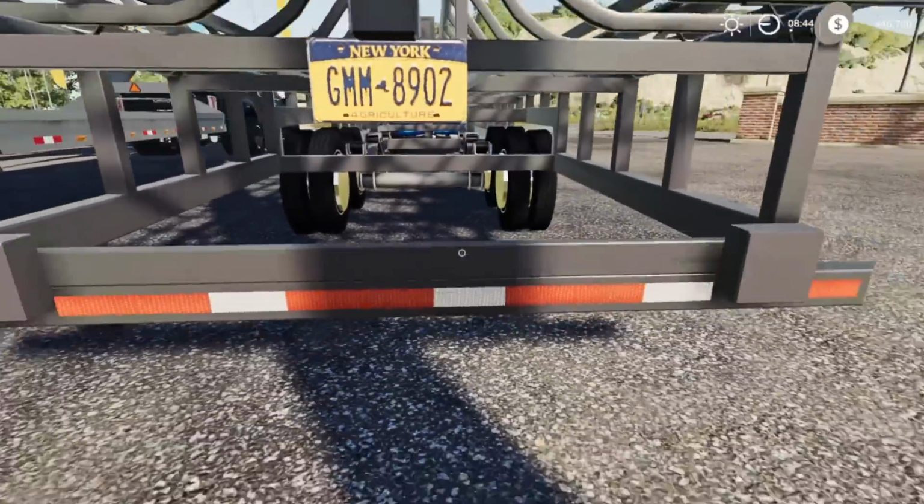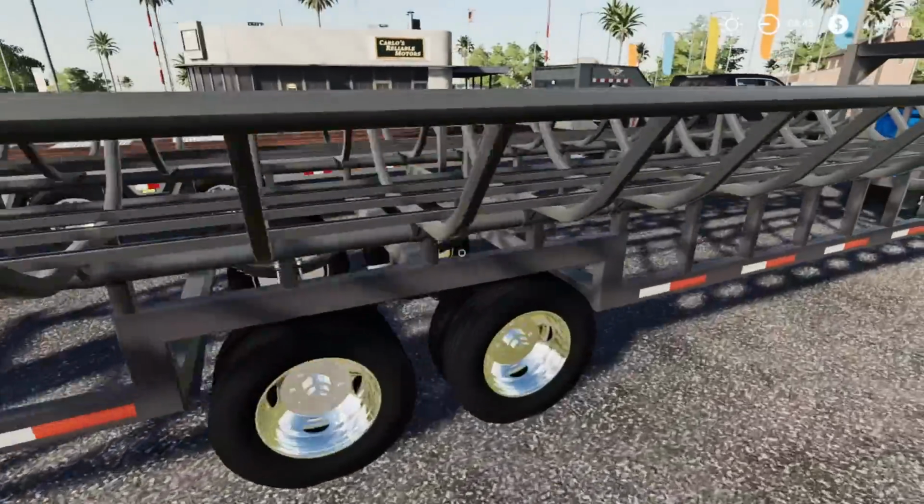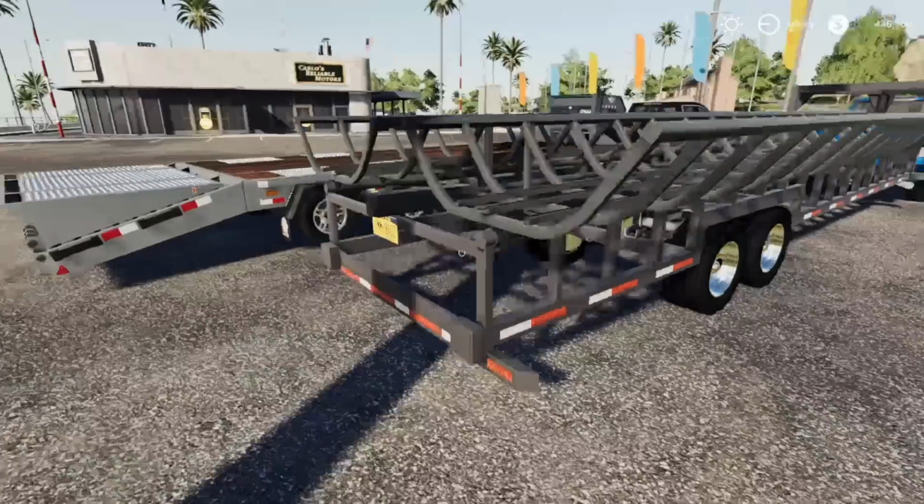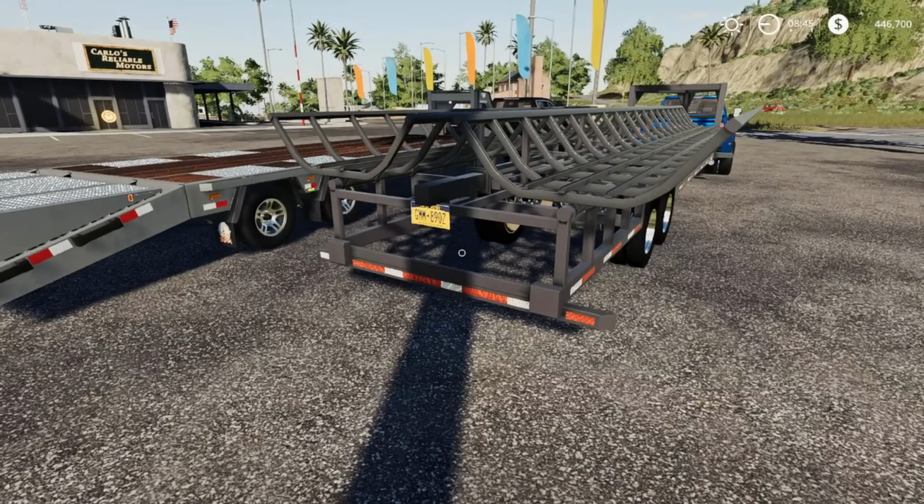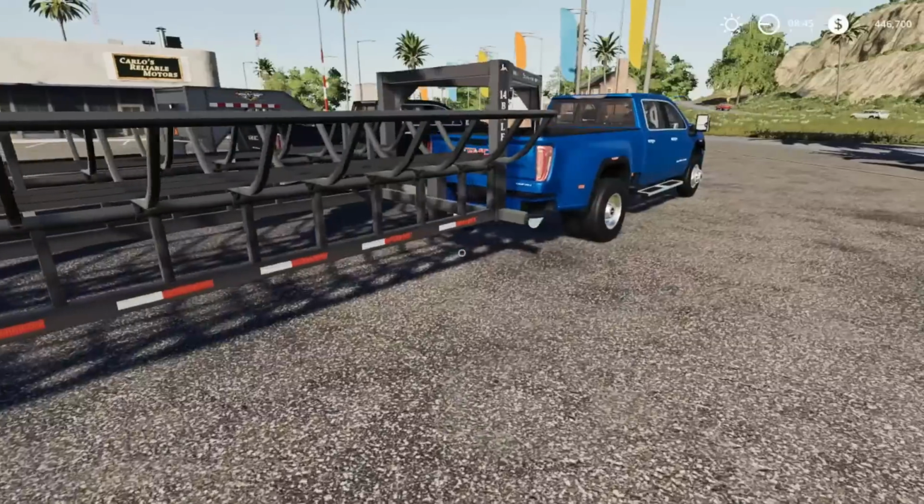I just went and looked in the editor, which we're going to go do. We're going to add the lighting system to this, but we're also going to add the sequential lights. We're going to show you guys how to add actual lights, so you guys don't have to worry about the old 17 lighting system, which is what this trailer had. I'll bring you guys all into the editor.